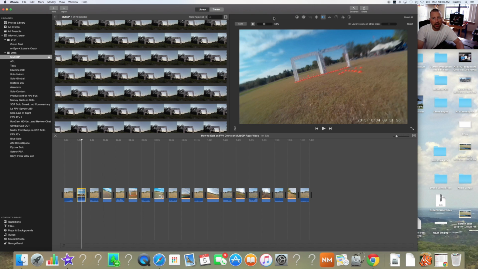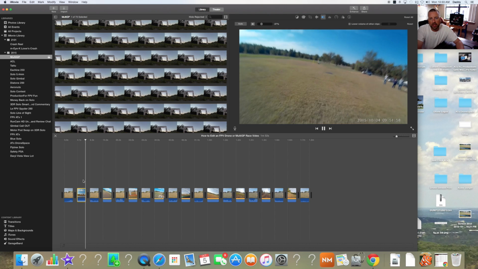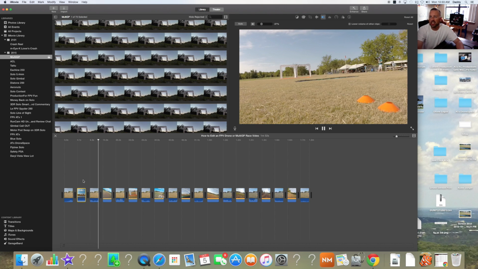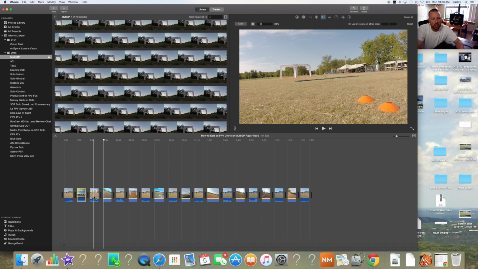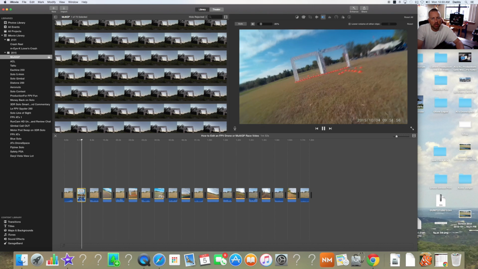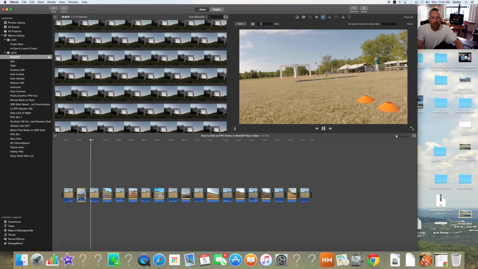Okay, so it's still too loud, so we're going to go to 30%. There we go. That's a good mix. You want the onboard maybe a little lower. 20%. Yeah, we're going to go with 20%.